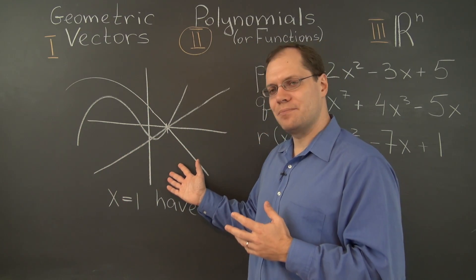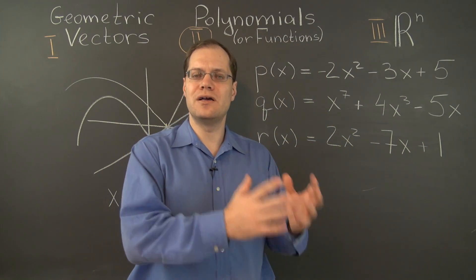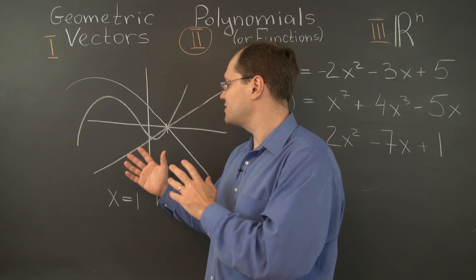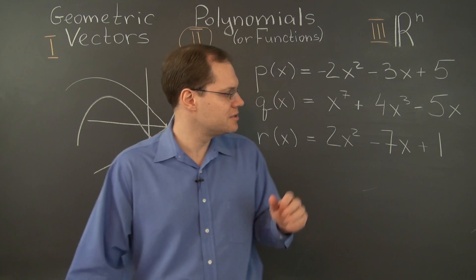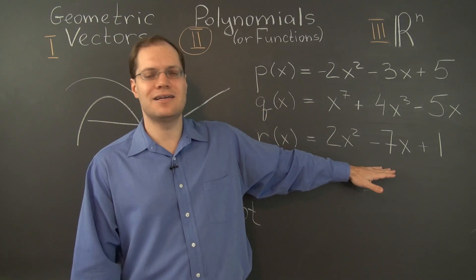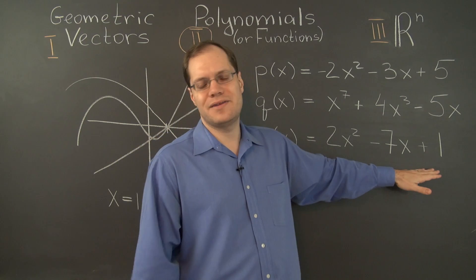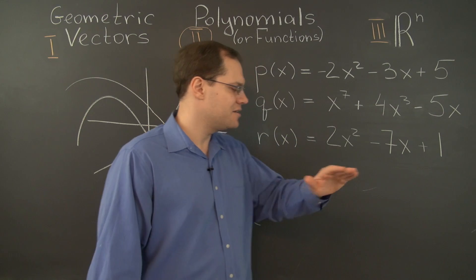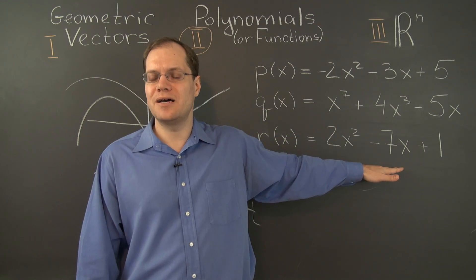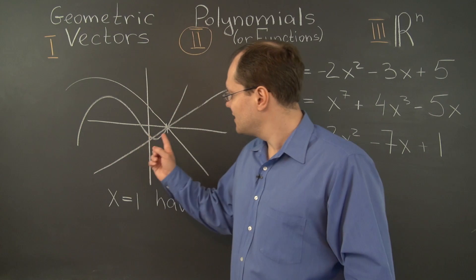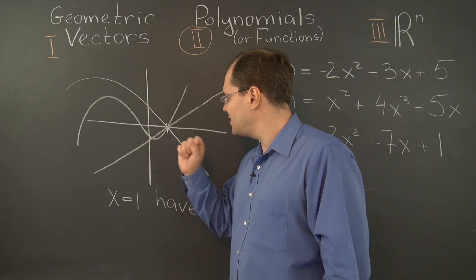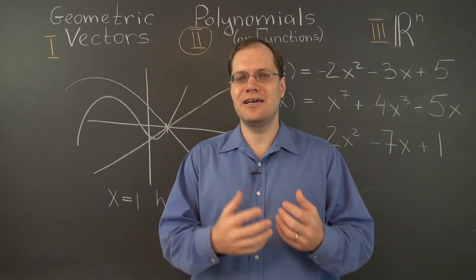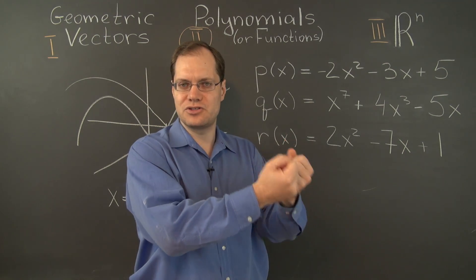And what's nice about this example is its similarity with the world of geometry. Even though there's really nothing geometric about polynomials. Polynomials, they're studied in algebra, then in calculus, yes we can graph them, but that's about the only visual thing that we can do with polynomials. There is really nothing geometric about polynomials, yet they have a property or they display a phenomenon that we can't help but associate with our geometric intuition with two vectors.